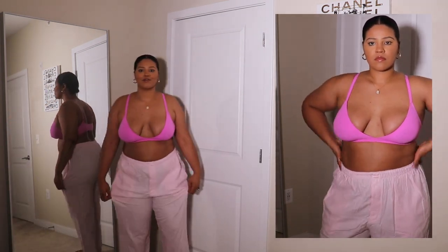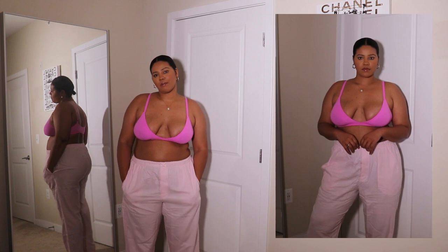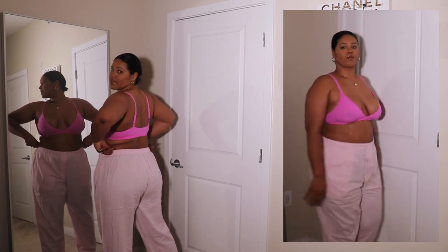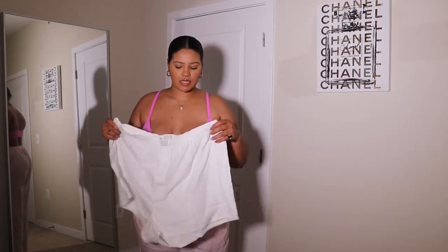The pants are really, really long for us tall women. I'm about 5'8 and a half to 5'9, and the pants are a good length — I am very impressed. Y'all know Kim is short, so I'm glad she's looking out for us tall, thick, curvy women as well. The pants do have pockets. Kim, how are you going to make the hotel pants have pockets but you couldn't make the outdoor fleece sweatpants have pockets? It fits me really, really good — they're really comfortable, very soft. The boxer shorts are very thin and see-through, but you're given a hotel vibe, so just throw on a nice pair of sexy panties under it and you'll be fine.